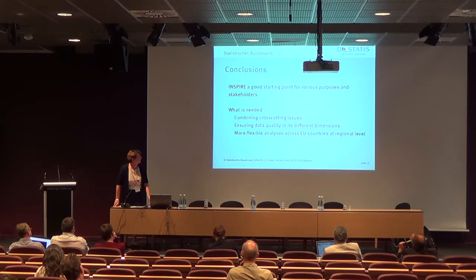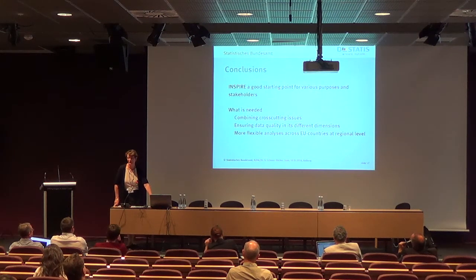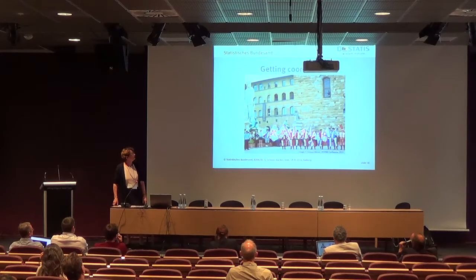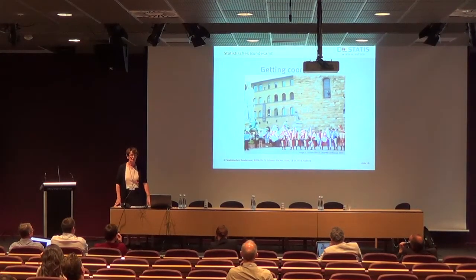Then the different dimensions of quality are absolutely crucial for us. We spend a lot of money on quality aspects. It's not only about reliability and coverage, it's also about timeliness and so on. And perhaps there might be other sources which could be used in the future. And I think analysis should be flexible so that the user gets the idea in which direction the developments might go, or what is worth further investigation. So now I think everything is available, and let's get started. Thank you so much.